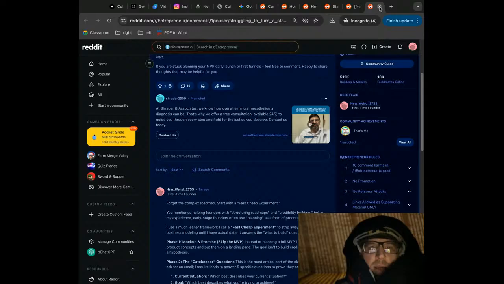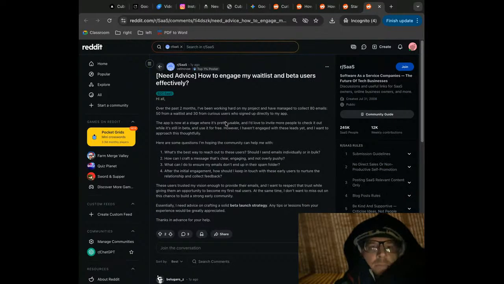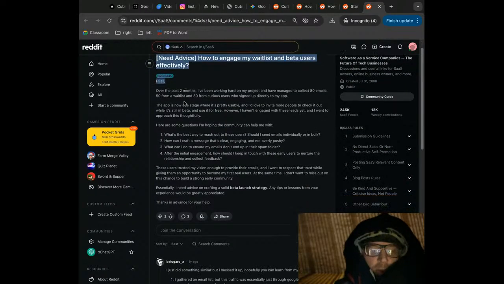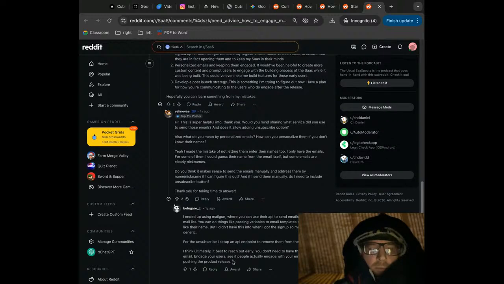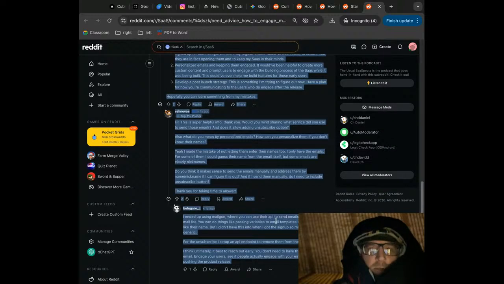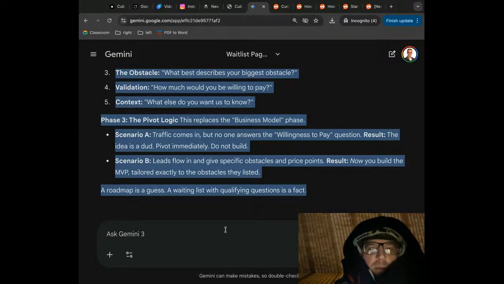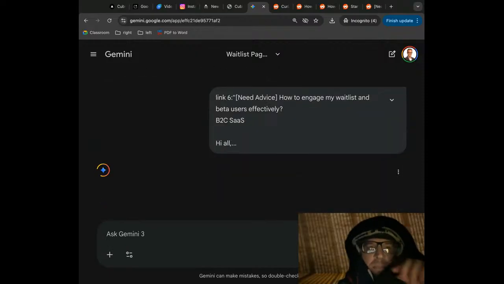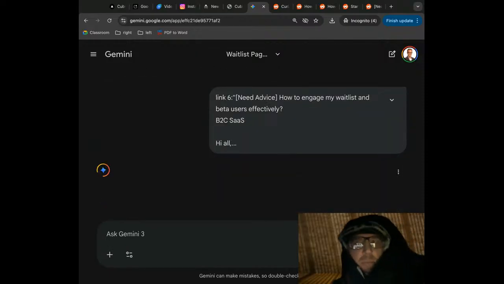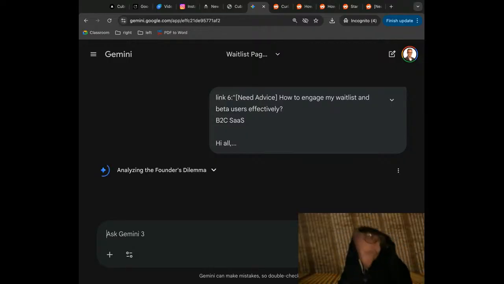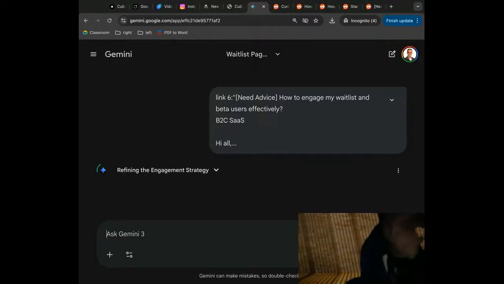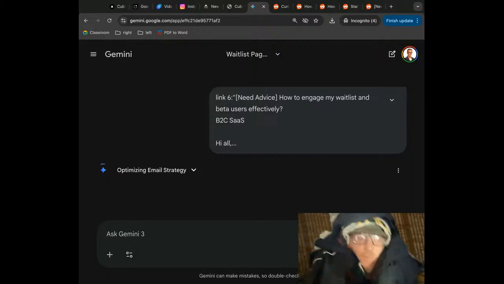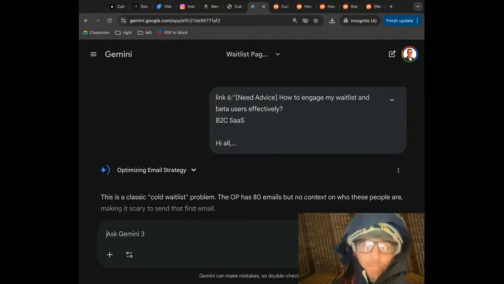If I am running my own business and I don't really want to do this type of work, it's still necessary, because you have to make contributions. What is this, link 6? You have to make contributions to Reddit, and by making these contributions, eventually people are going to see your posts, and they're going to see that you're providing value.